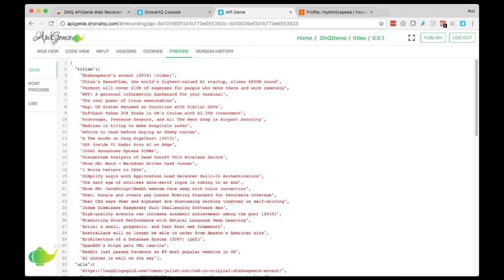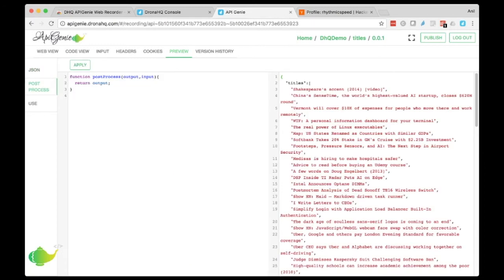So let's do some post processing on this particular item, and for that we have something called post process. Let's go ahead and see how we can get a proper output. Now whatever data massaging you want to do, you can do it here. Let's say I want output in this particular format.